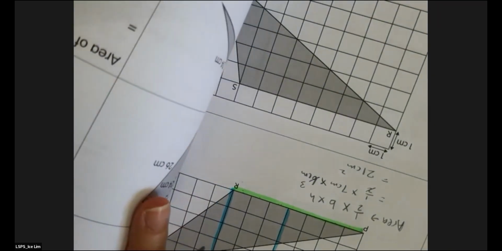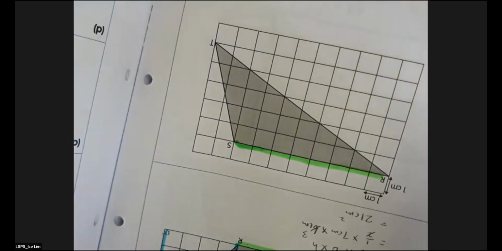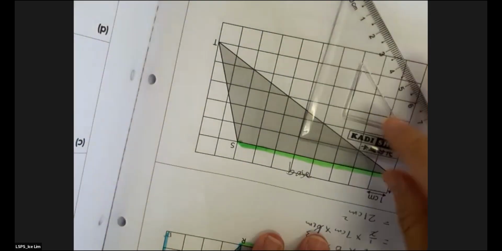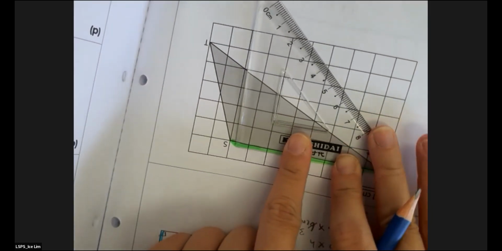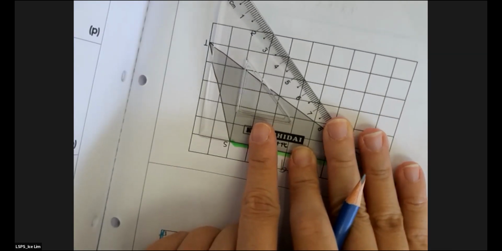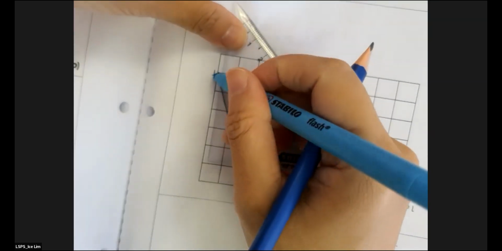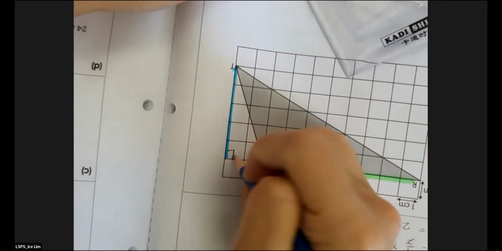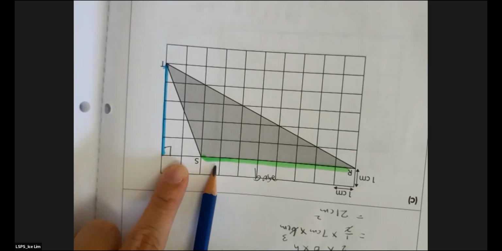Okay, then from this triangle, I can see almost quickly, this side of the triangle will be the base. That's the base. And I move my set square and I see how I can slide my set square along the base until I see the base makes a right angle and the line matches with the peak, which is here. So I found the height here, and it forms a right angle here. You notice that my green line stays on the base, on the triangle.